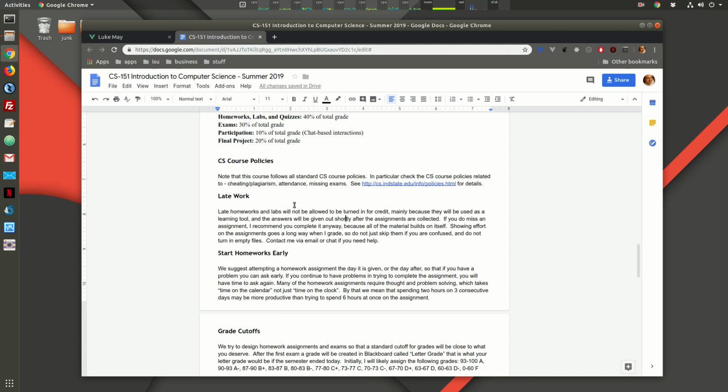Late work, I will not accept late work, mostly because we have to go over it. When there's an assignment due, if it's a homework, shortly after the homework is due, I grade them all, and then I go over the answers, so that you understand what you may have missed. And same with the labs. I've tried in the past to allow people to turn in things late, and they would lose points, but the problem with that is it delays when I can actually go over the lab. And I think it really detracts from the learning process if people do a lab and then they don't see how to actually do it properly. So for that reason, I've decided this semester I'm not going to accept any late work.